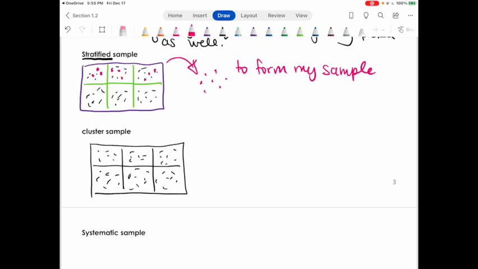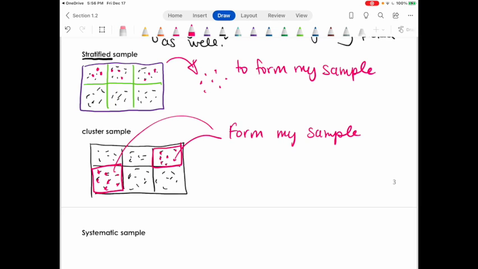Okay, when you do cluster sampling, you pick the entire category. So I pick 2 categories. So I'm going to pick this whole category here. So all of these, everything that's in that category is going to go into my sample. And then I pick all of these. All of these are going to go in my sample. So the whole group, you randomly select a certain number of groups. This will form my sample.